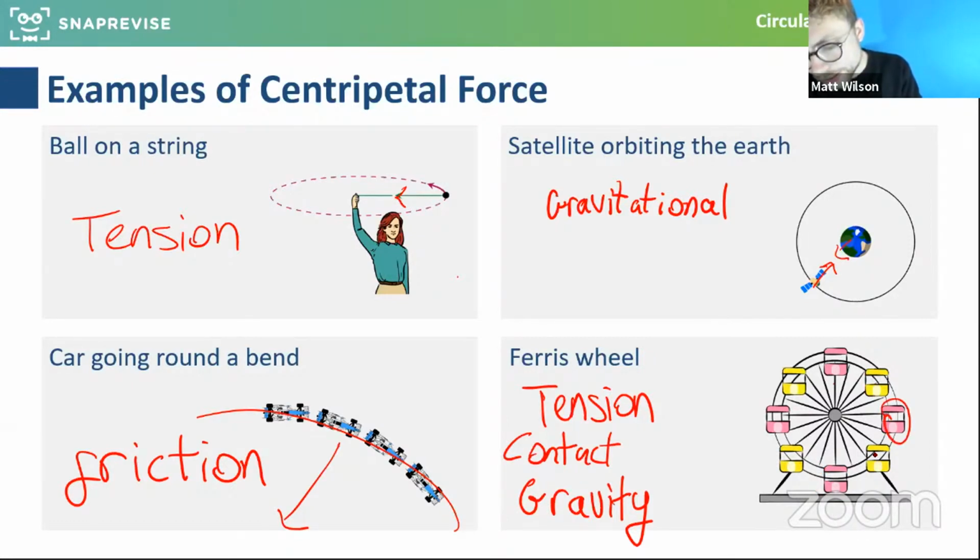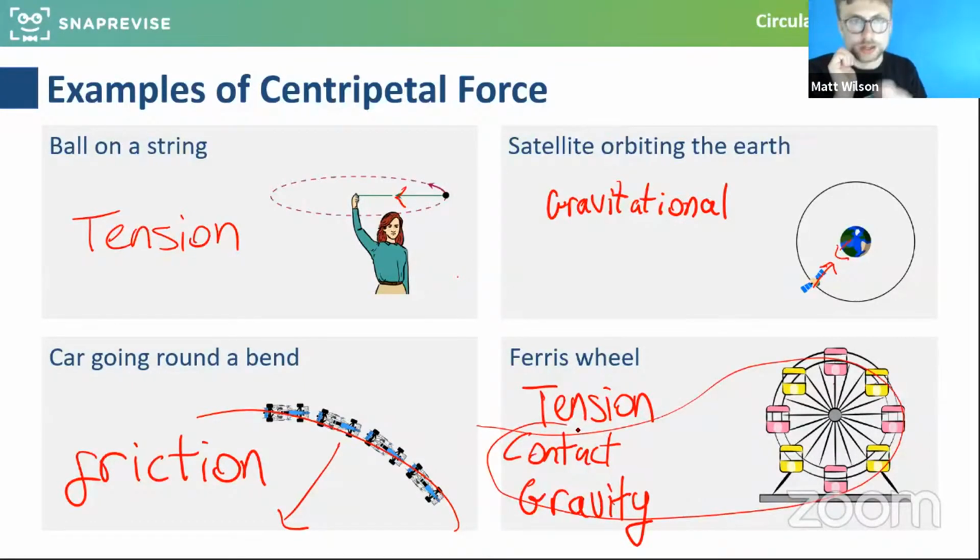And then on the sides, gravity is really weird because on the sides, gravity just doesn't pull you towards or away from the center. So depending on where you are in the circle, gravity might be part of a centripetal force. It might be working against a centripetal force. It's kind of a weird one. And again, we'll look at an example of gravity and contact forces working together in an exam question, which I think will maybe make this example clearer.